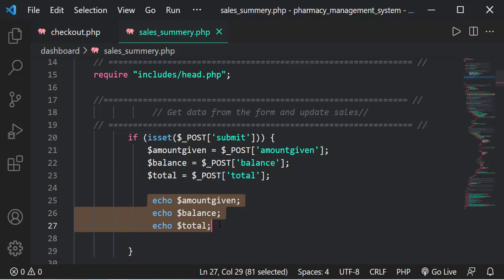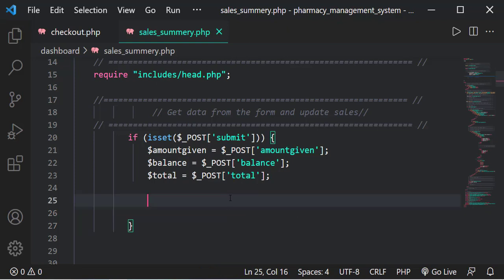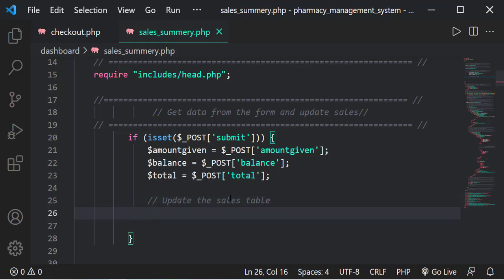So we can get rid of that, and we can just have a comment and say: update the sales table. I know I have it on top here, but it's always good to add comments to help you in future, and also help someone else who is reviewing your code.